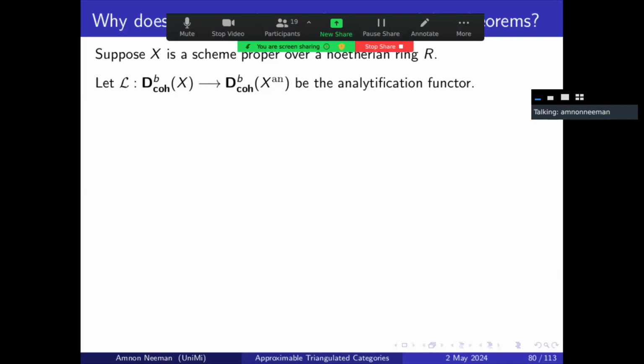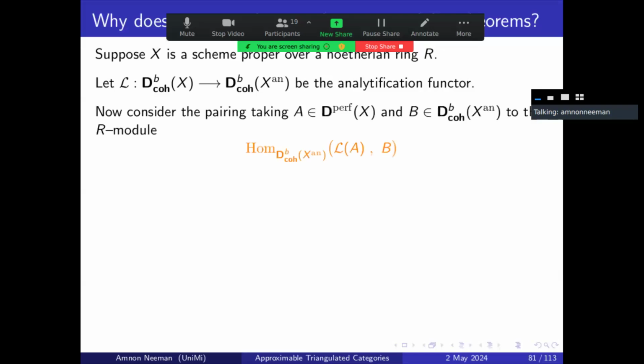And there's a Berkovich space version. There's a whole lot of GAGA theorems. And now I will show you how to prove them all in a unified way. They're really all one theorem, and I'm going to give you the proof. And it's going to be an application of the representability theorem. So how are we going to prove this?